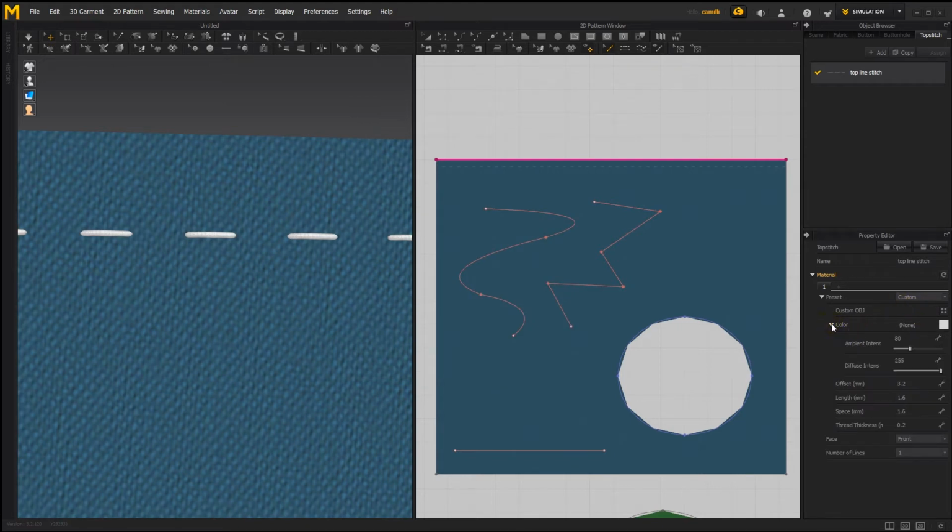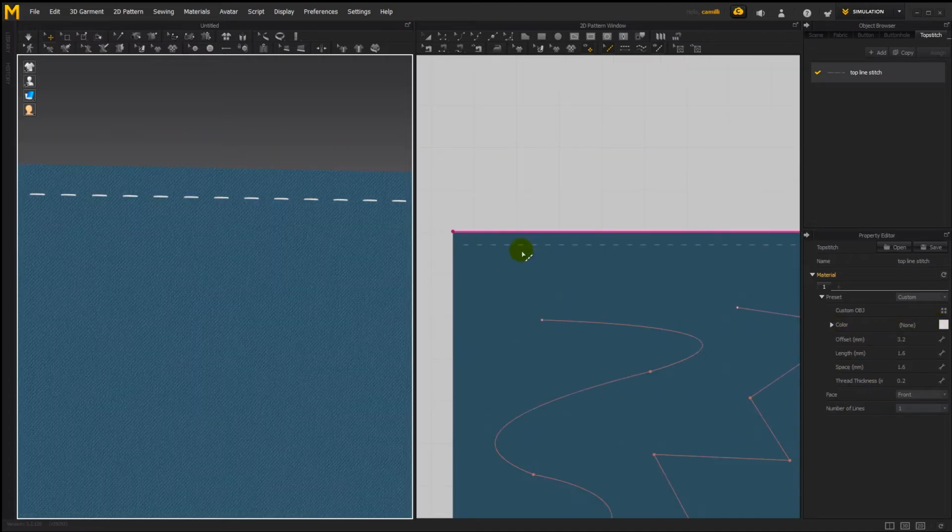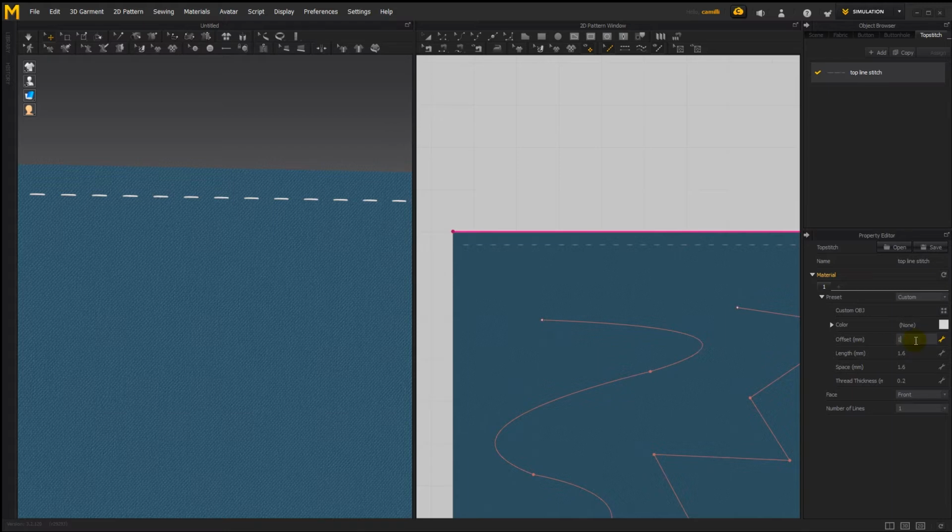If you open up this little triangle here, you can also change the ambient intensity and the diffuse intensity of the color. If you want your stitches to be closer to the edge or to the line that you applied them onto, change the offset settings. If we change it to 1, you can see it got much closer to the edge.